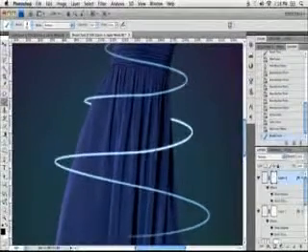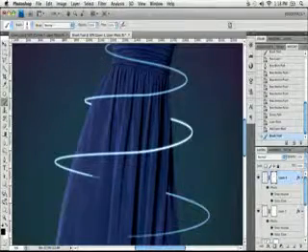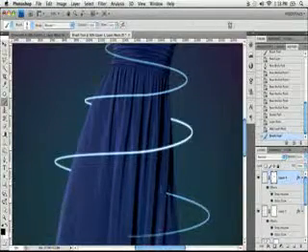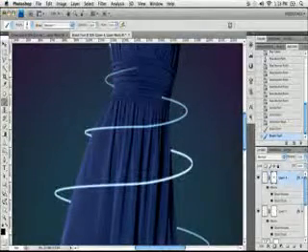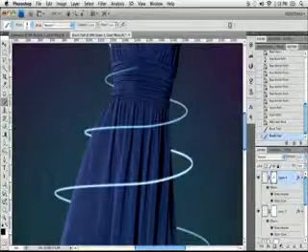And that's pretty much about it. With the right layer styles, you can easily make nice glowing effects for your designs and projects. You can even use the same layer styles and methods to make your text glow. Try it out yourself, post a video response if you like. Hopefully this works out for you.